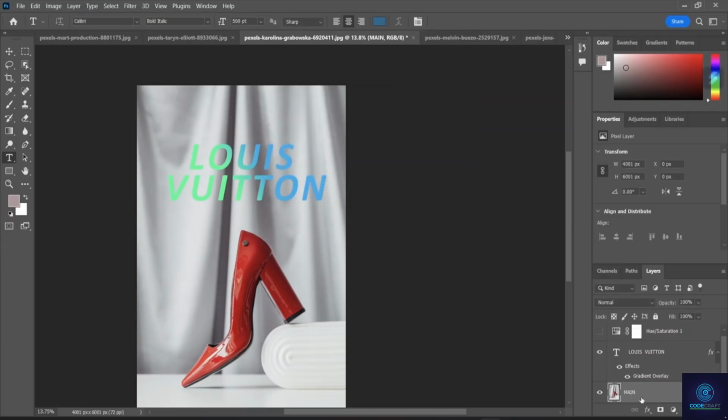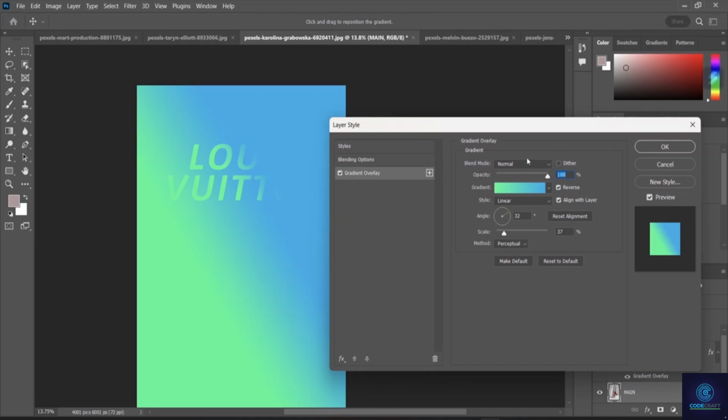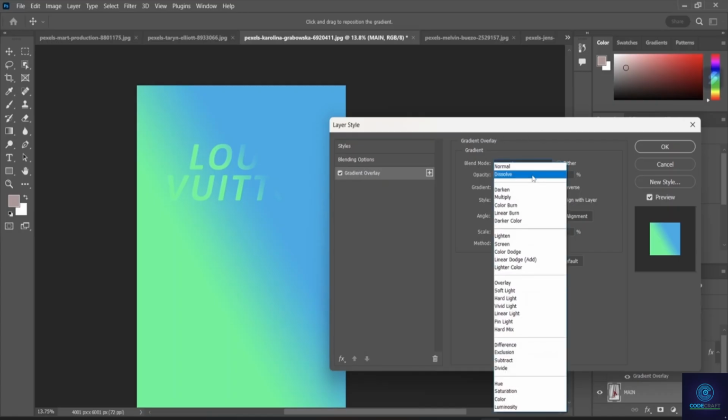Now when I have saved it as main, I can actually put gradient to it. I won't change the setting from here. I will come down here, select the gradient overlay, and after that the same page will appear. Here you can see I do have the gradient. By default, the last gradient I used will come here.